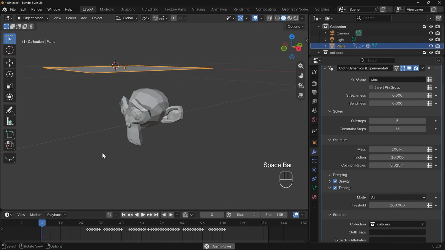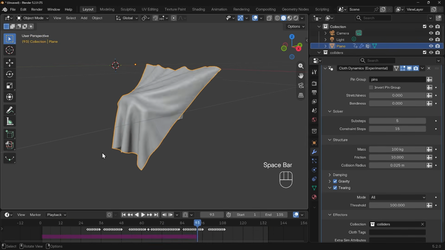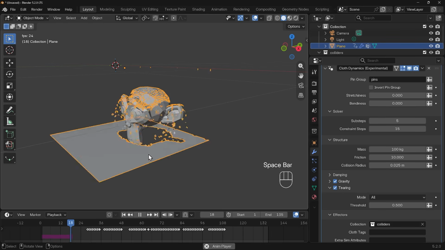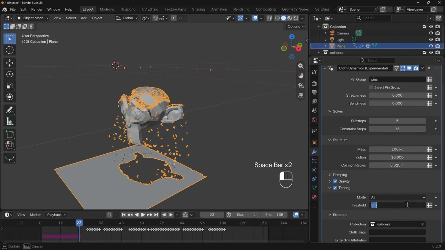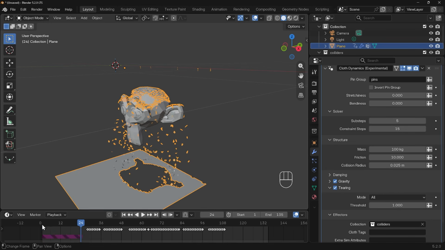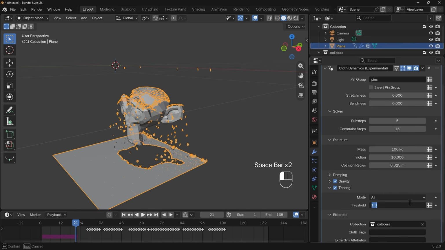Back to the start. Oh no, the threshold needs to go down, doesn't it? 0.1. Here we go. Yes, I went the wrong way with the threshold, of course. So 0.5, I can't remember what the default was now. Let's go over the threshold and press backspace. That should take you to the default, I think. So let's change this to 0.8, see what happens. Let's try 1 then. Oh, it really is falling apart now, isn't it? Let's try 3.